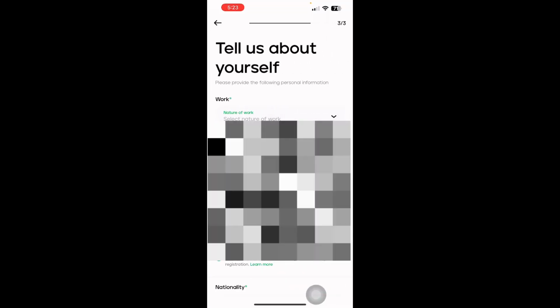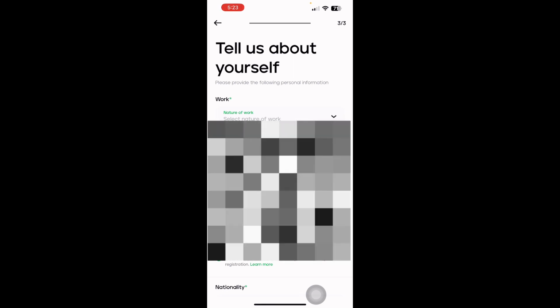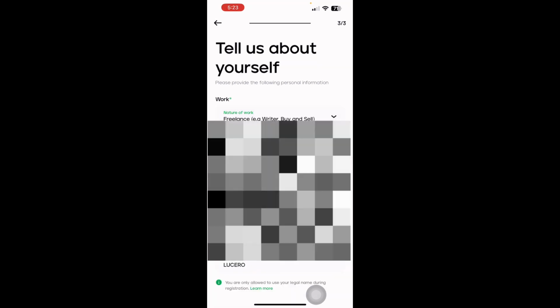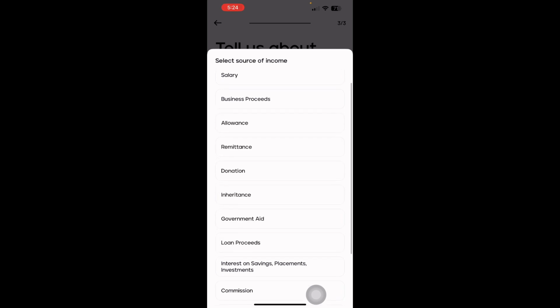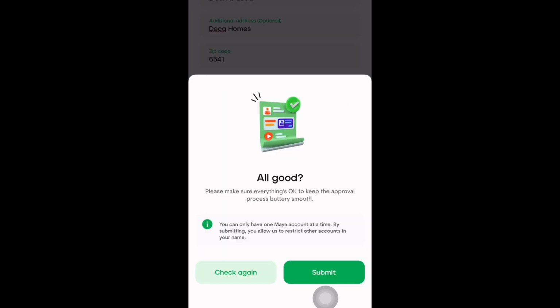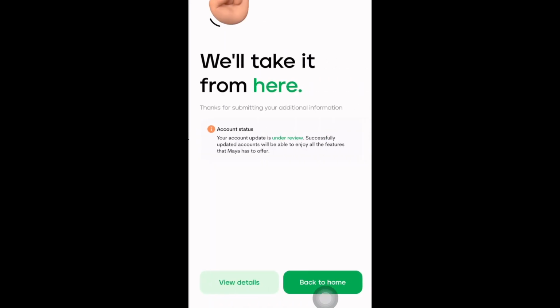For this part, guys, you need to fill out your personal information, name, address, date of birth, nationality, and all that stuff. So, kailangan mo lang tong i-fill out, i-complete, para at least yung profile mo is complete din yung information. Once you already double check everything, you just need to click submit para masubmit na yung account mo for review. So, for the review as well, guys, it will take within 24 to 48 hours na pag-review nila sa account mo. So, you need to click back to home para ma-route ka again sa account mo.